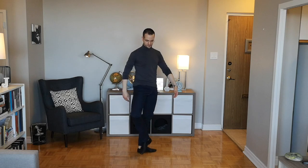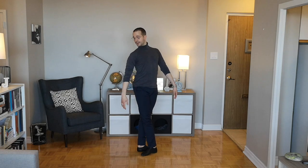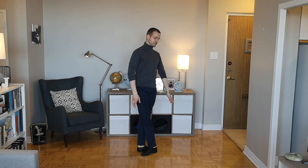Bar away, we now have a little port-a-bras in the center. Starting in fifth position, facing the downstage left corner, we go five and six. Take your arms up to third. Seven and eight. You open the downstage arm. One and two. Breathe. Allongé and down.